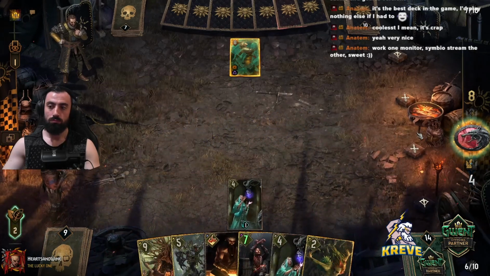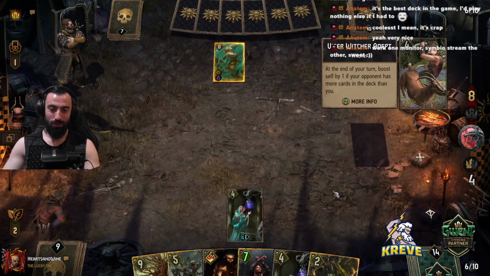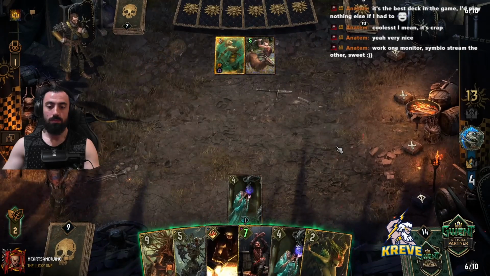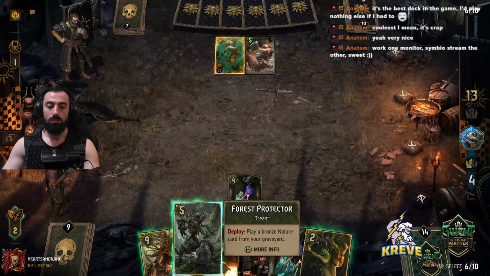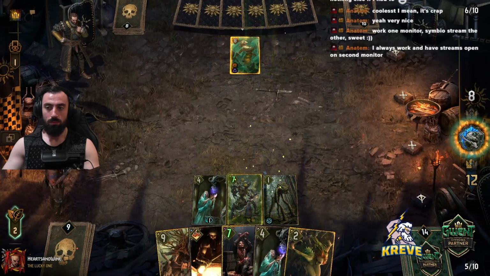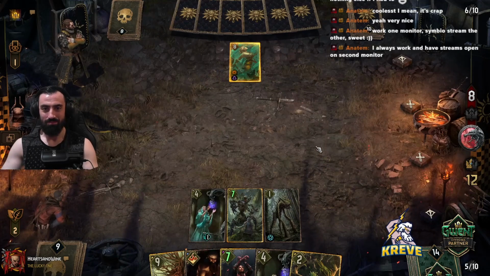You must banish them. I see no other path, sire. Symbiosis stream the other. You're playing and watching at the same time? You drop slow when I finally get you. Nice. Multitasker.